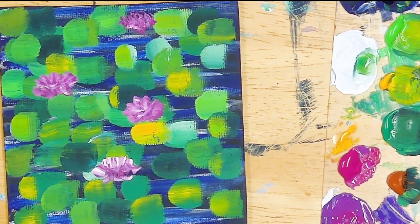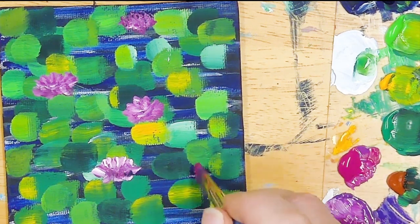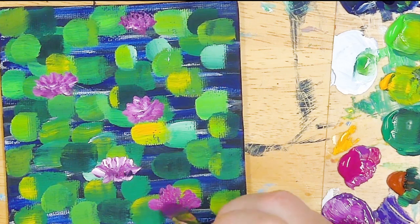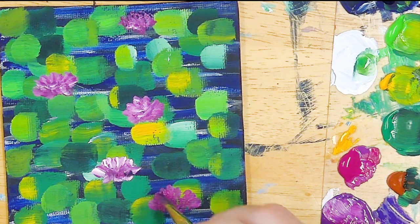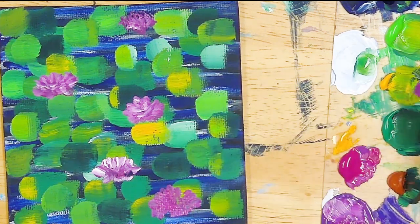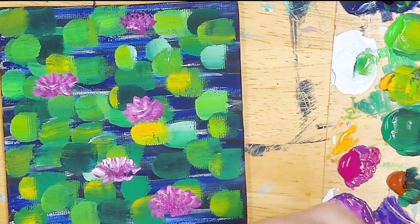Let's grab a bit more white and that pinky purple, a little more pink. And what I'm basically doing is like 5 or 6 dabs going across the back, and then a couple of short dabs in the front of the flower. So just put a little bit of white onto that so you can see it a little better.